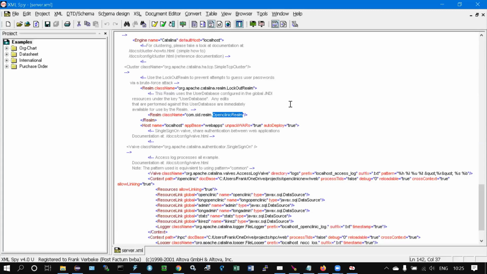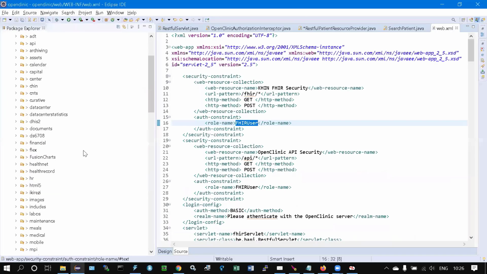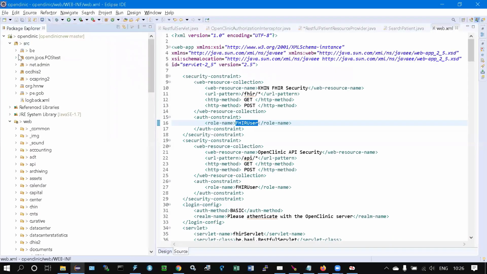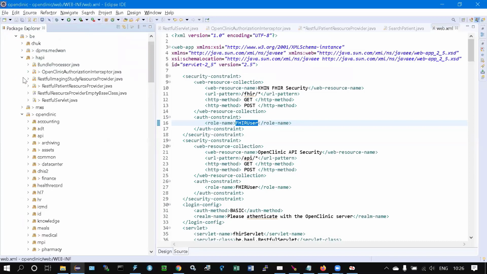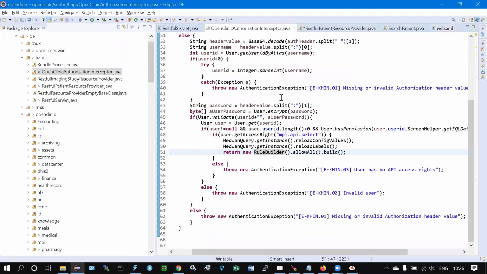And in fact, with the login and the password that we are providing, the system will be able to verify if it is a FHIR user. It will not look in the Tomcat users database, but as we have specified, it will use this class here, the OpenClinic Authorization Interceptor.